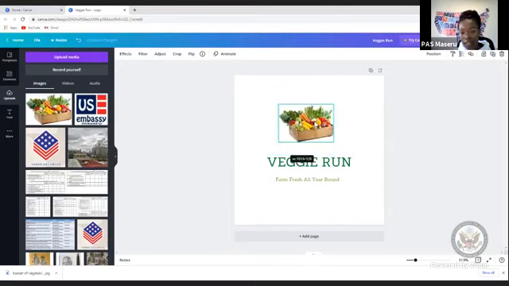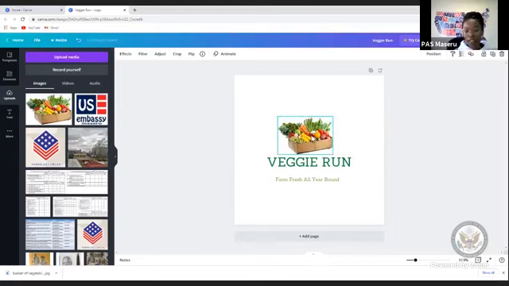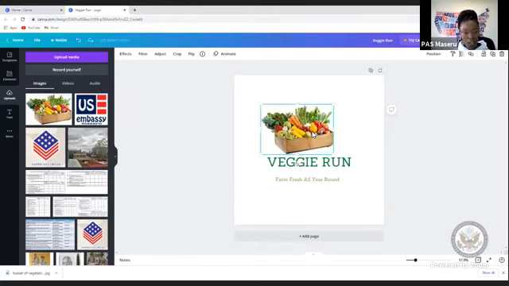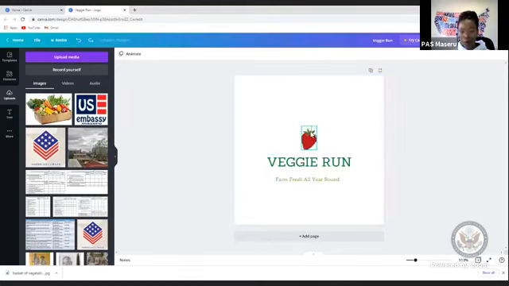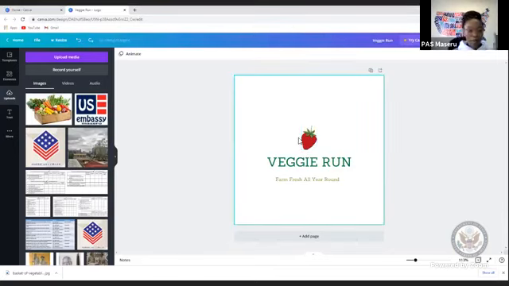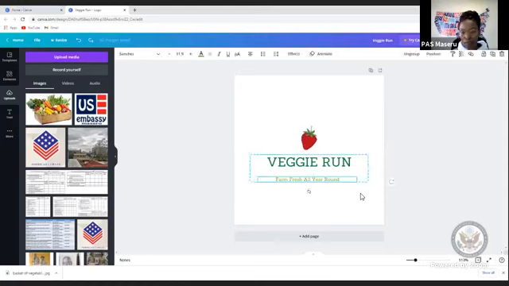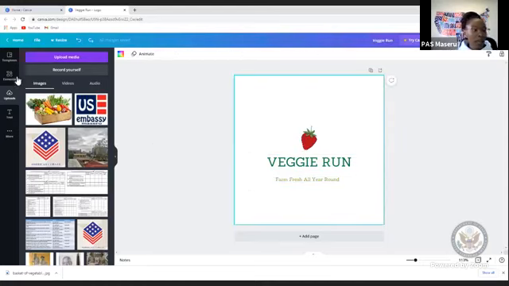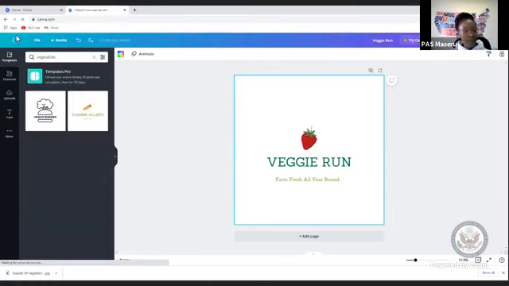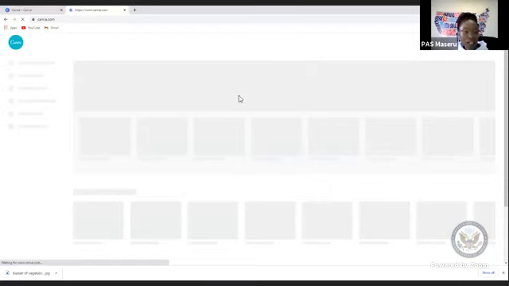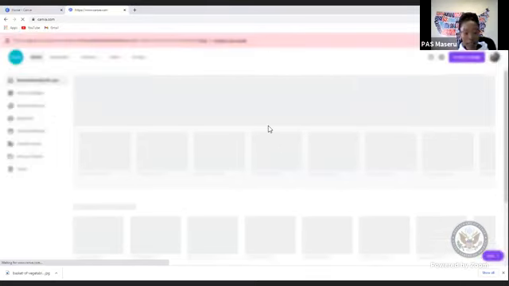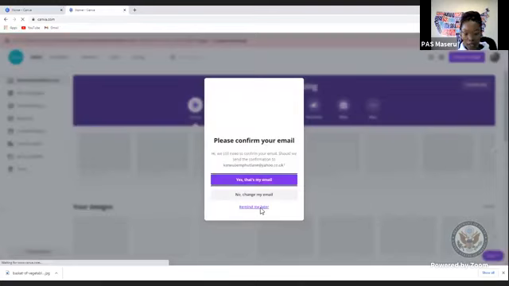The nice thing about Canva is that you can create as basic a logo as you want. You can create as complicated a logo as you want. So this doesn't quite work for a logo, so we'll just use the plain strawberry for the logo. And that's how you create logos. And then we're done with this one. So we will move on to our poster. We go back home and we look at the varying templates that are offered on the Canva platform, and we specifically pick posters.